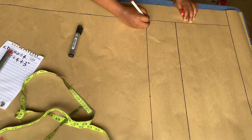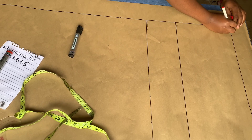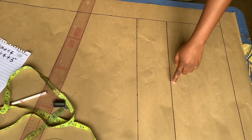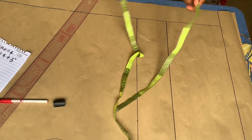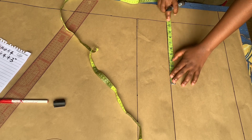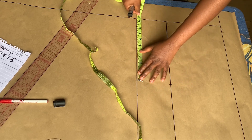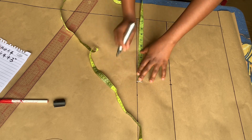I'm just going to proceed to label the lines — the crotch, the hip, and the waistline. Then I'm going to divide the round hip measurement by 4 and mark it on the hip, the waist, and the crotch line. The three-inch vertical line from the side that I just pointed is going to serve as the side front. Once I'm done marking these points, I'm going to rule a line on the marked points with the straight ruler.